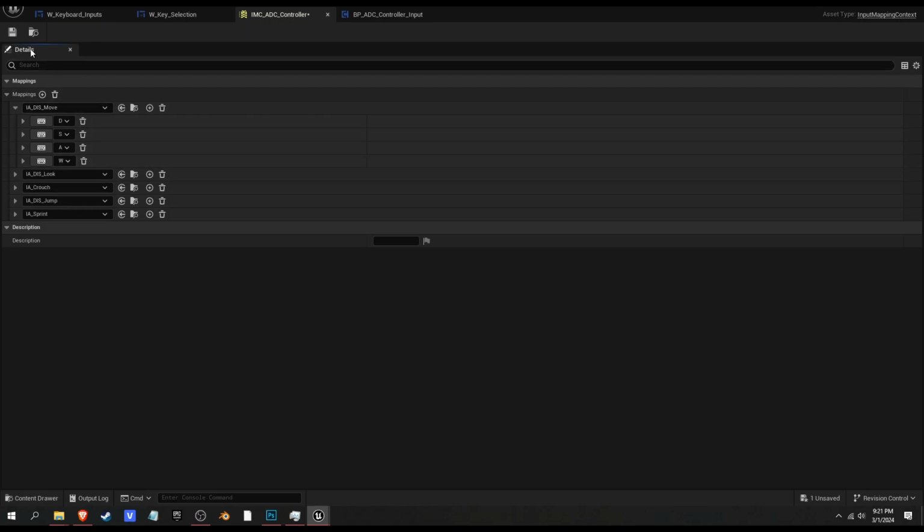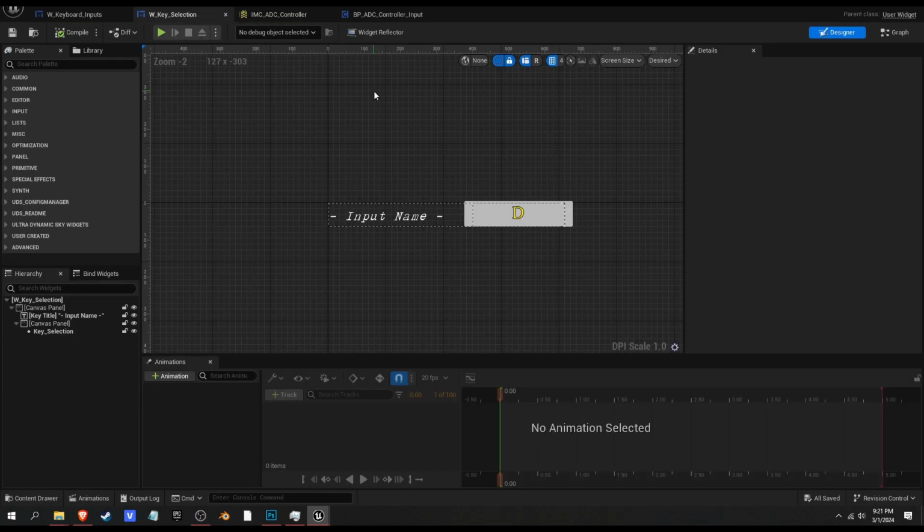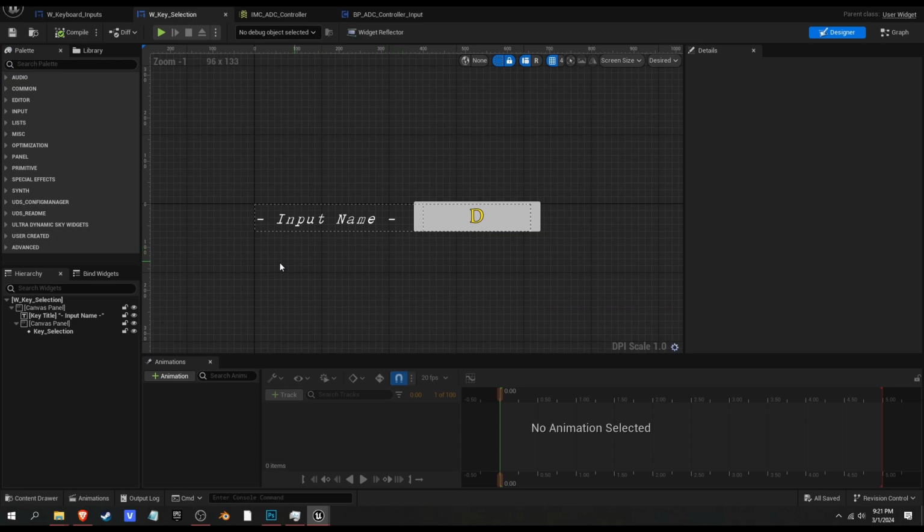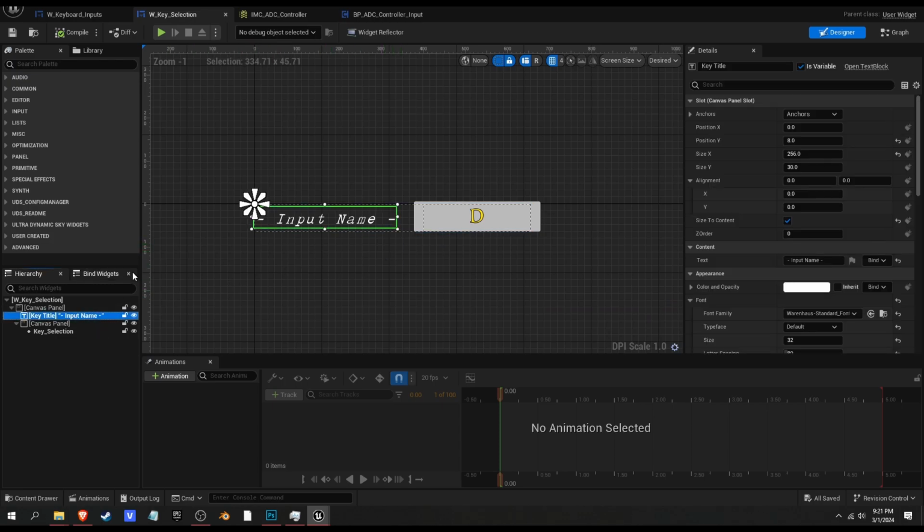So I'm gonna change it back to W now, and let's take a look at the widget stuff and the logic behind it. So first, I created just a small widget, which is going to be a child of a bigger widget. And I just made a text box here, and you're gonna want to bind the text to a variable here.